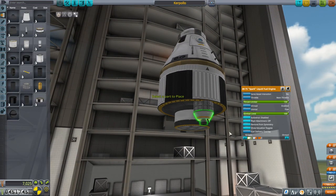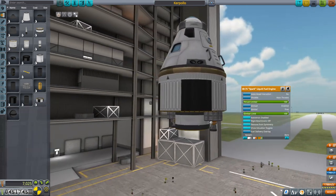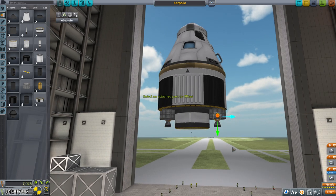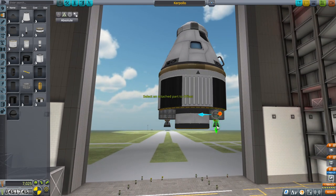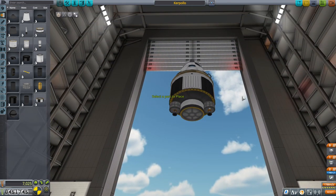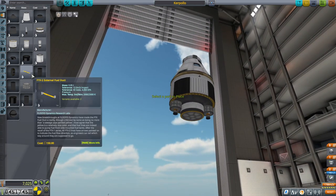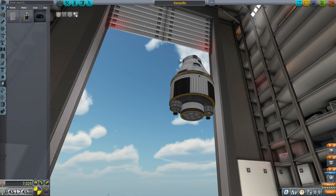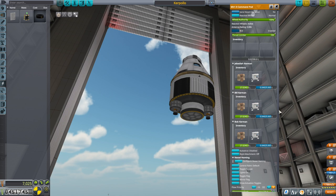Let me see. There's another option that's a truss mount, and then bear. I think bear is best. I'm going to tuck it in a little bit so that I can bring the tank out from being clipped in. Okay, so that's a way to go. And I'm going to put some other stuff here. We've got enough power, I think.